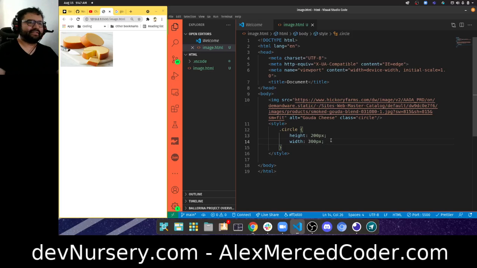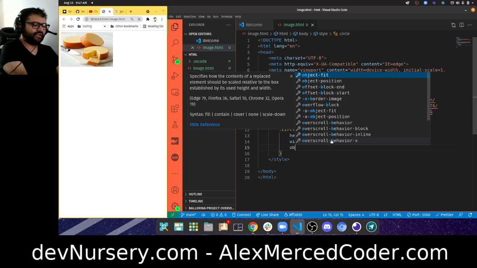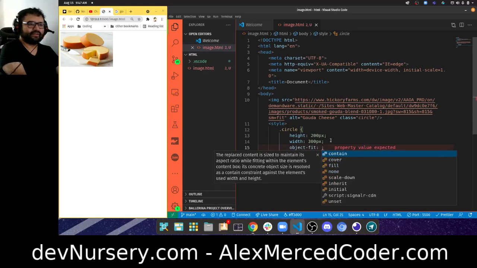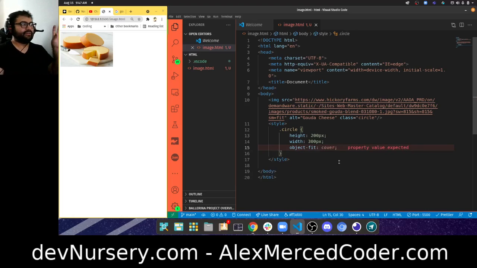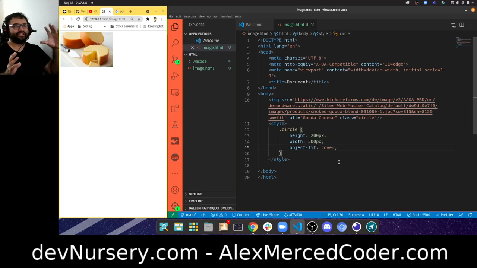So I have another property I can use to help fix this called object-fit. This is going to determine how the picture fits within the fixed height and width. Right now it's on fill, which means just stretch it out, figure out what you need to do. There's cover, which centers the picture. If it needs to make the picture bigger, it does, but it doesn't stretch the picture. It just does it so it can center and fill in that space. So see, now it's not warped.